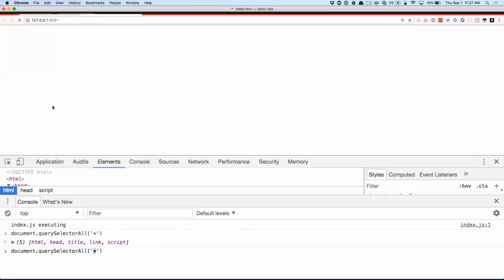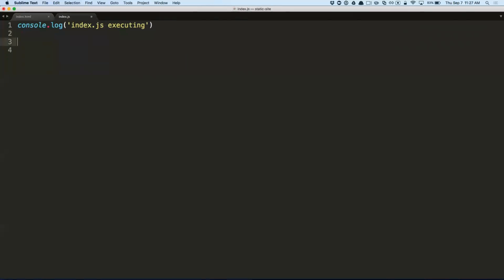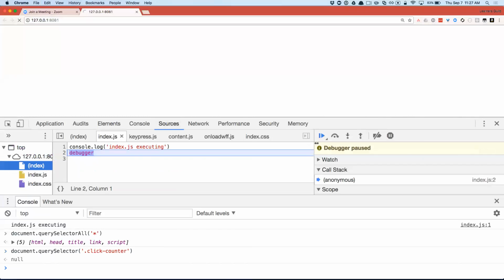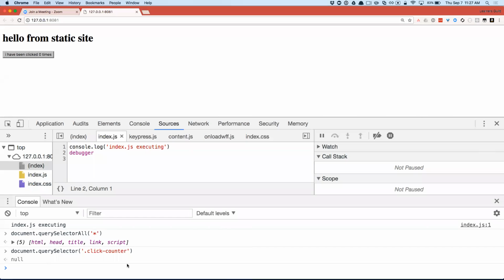So if I were to try to put something in my JavaScript where I was like, okay, document.querySelector for this click counter button, this is going to come back as empty. That doesn't exist. But if I then go back and I hit play, now the page is loaded.